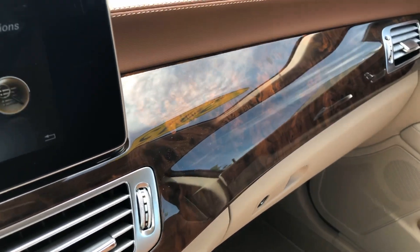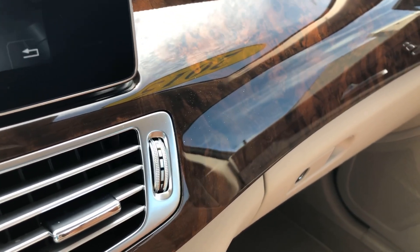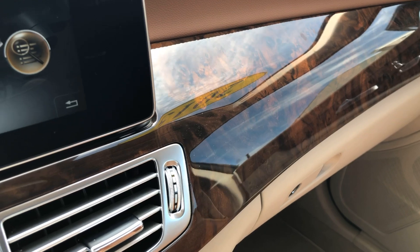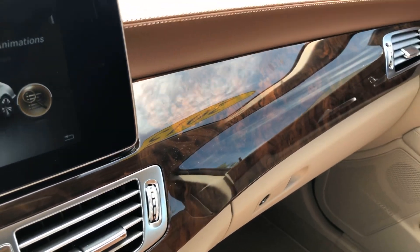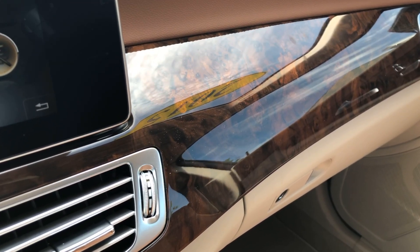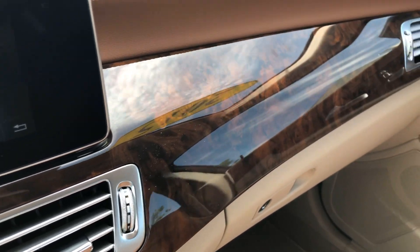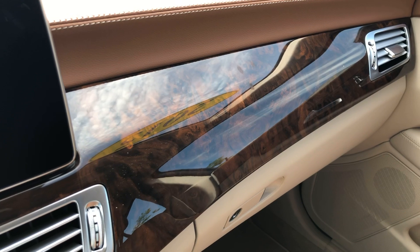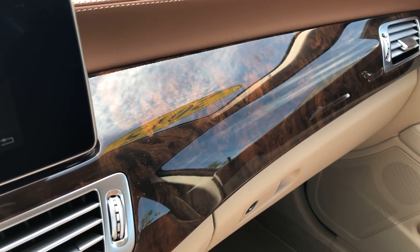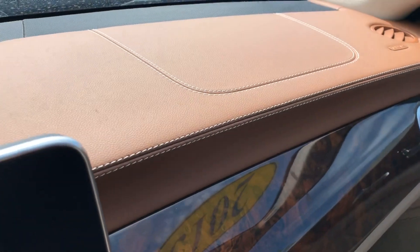Back in the day, if you had a Mercedes with that deep wood grain, there was actually a box with your matching wood grain in it — that's how in depth Mercedes went. In the eighties and nineties they had actual real wood grain for your car in a box so if you had issues with it, you could get replacements. Nowadays I don't know if they still do that. I love the wood grain here with the colors, the stitching on the dashboard — everything just fits.